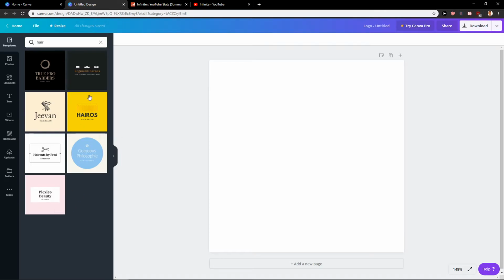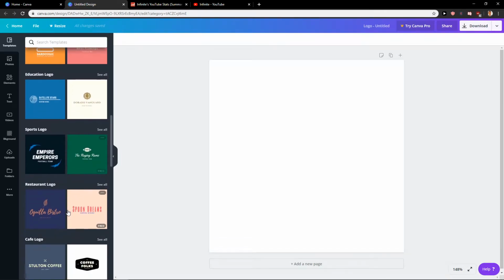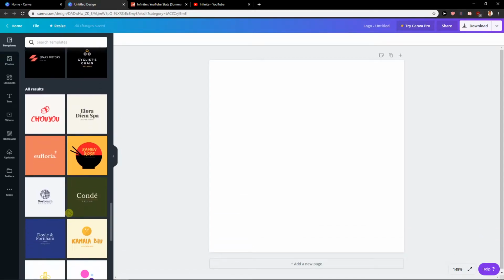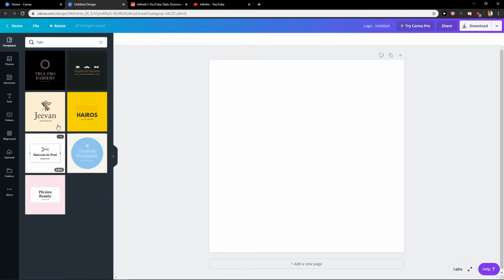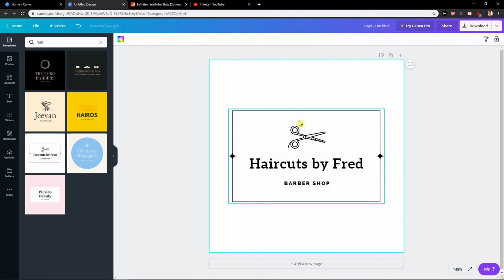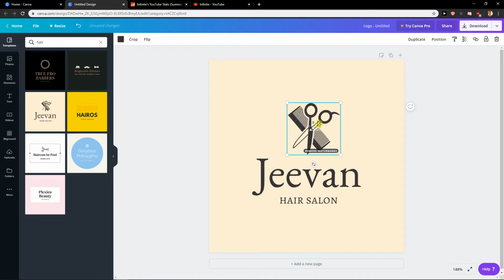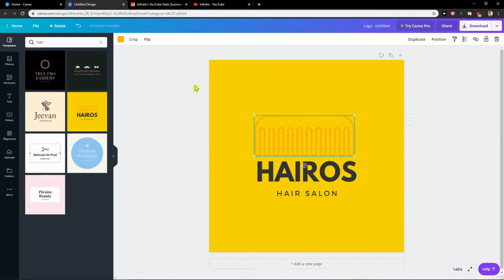And here you got some hair templates, but I really want to find a category here. I don't know if I will find it, but probably not. So let's write here hair, and you got it here. For example, this one is free, so you could use it, and this one here is paid, so you need to pay like €1 to use it. But then you get this one you can use.